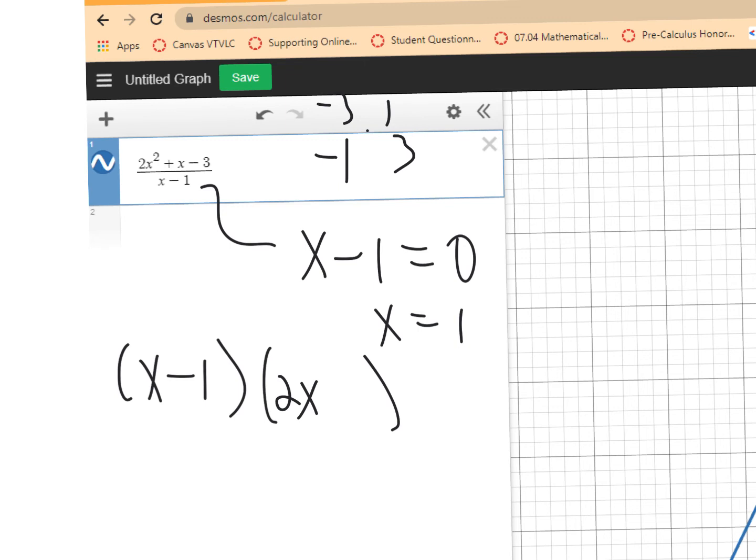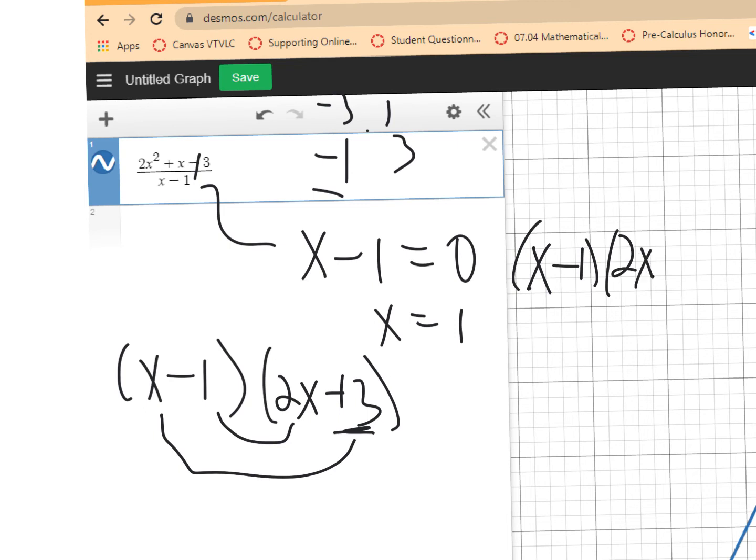So whatever we put here is going to get multiplied by x, and that -1 is getting multiplied by 2. So if I put a +3 here, I think that's my only other option. If I've already used -1, it couldn't be -3, because that would make that be a +3, -1 times -3, right? So we know it's going to factor to 2x plus 3. So if we clean that up, why don't I just come over here and rewrite everything? So it's going to be x minus 1 times 2x plus 3 all over x minus 1.